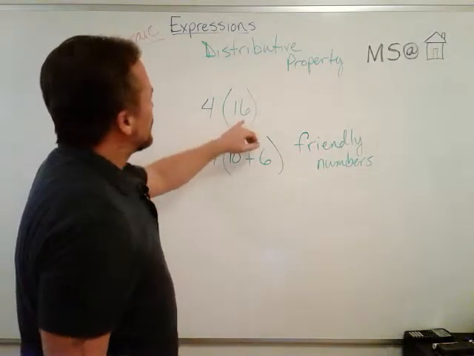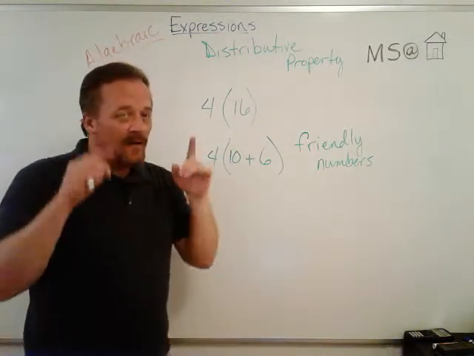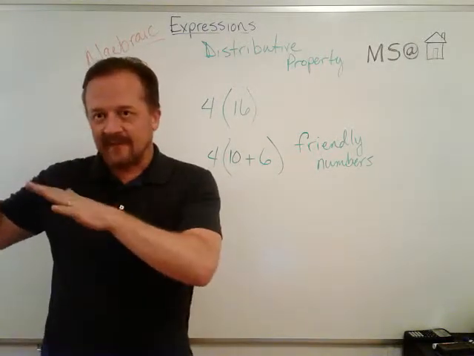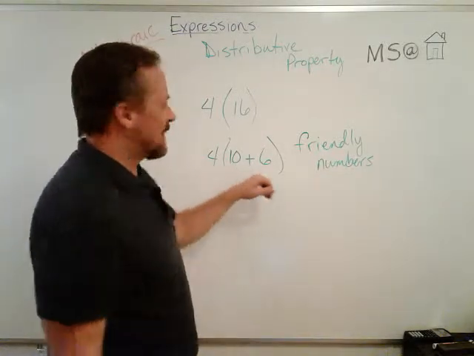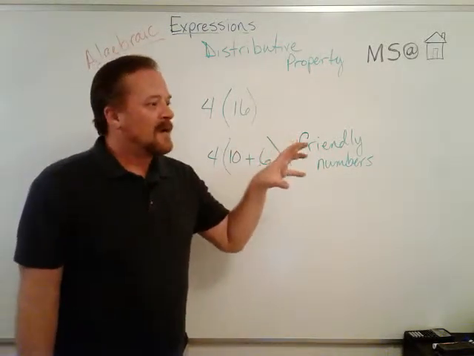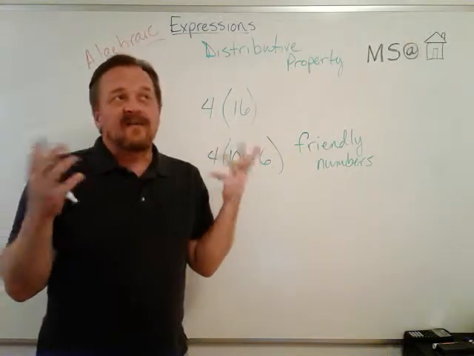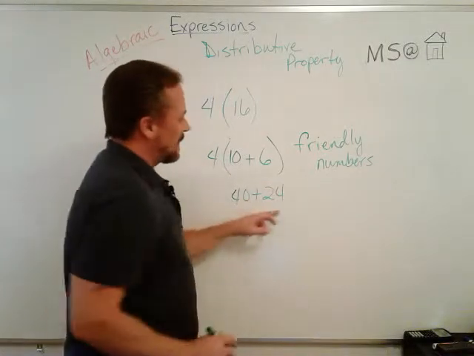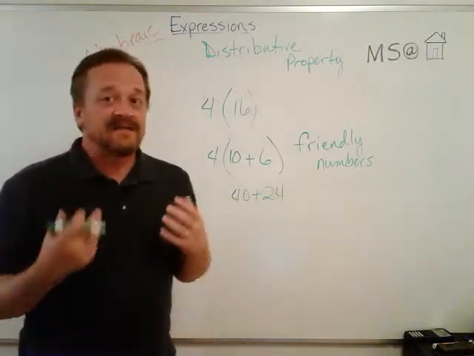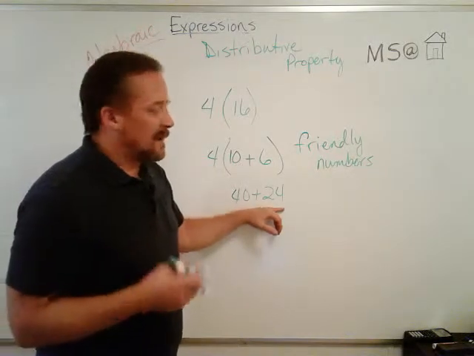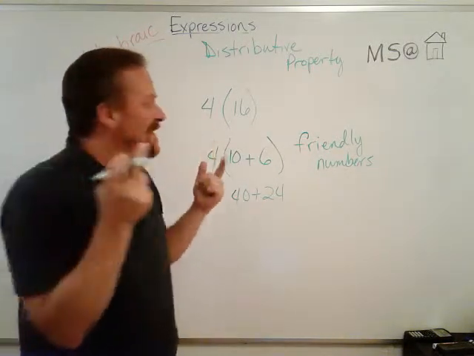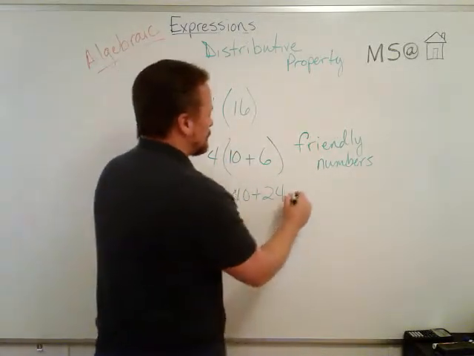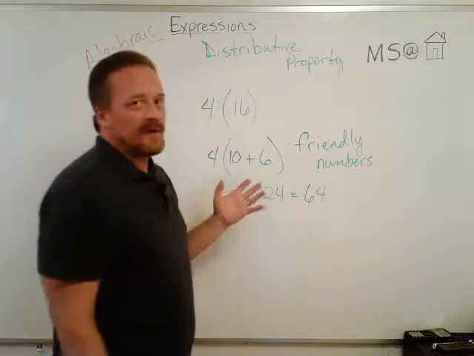So now instead of trying to multiply 4 times 16 in my head, now I can say, okay, 4 times 10 is 40. I'm gonna keep that aside for a minute. 40. 4 times 6 is 24, okay? So now I have 24 and 40 in my head. That's pretty easy because it's just addition, okay? So in my head, I'm thinking about these 2 numbers, and it is easier for me to add these numbers in my head than it is to multiply those 2 numbers in my head. So, again, are we going to get the same answer no matter what?